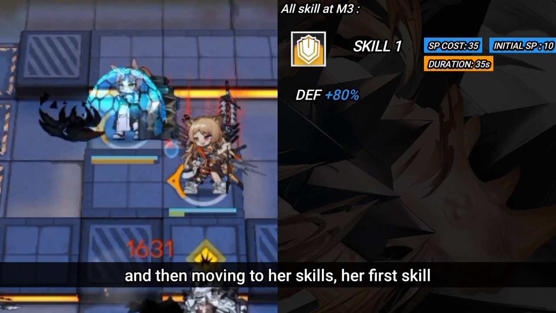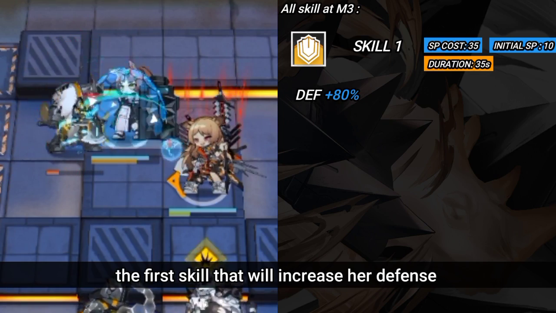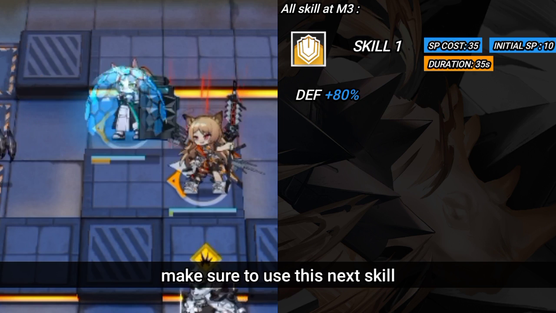And then moving to her skills. Her first skill will increase her defense. A very simple skill. If you already promoted her to Elite 1, make sure to use this next skill.